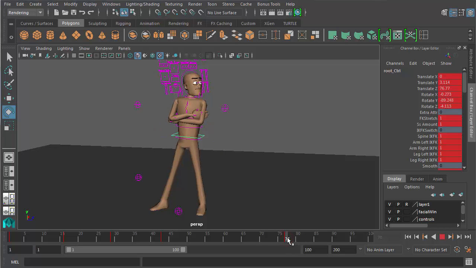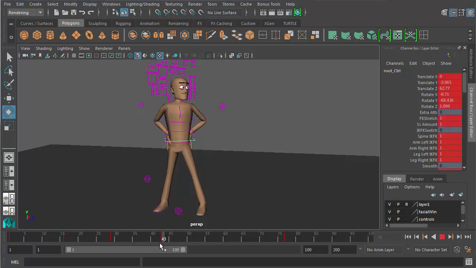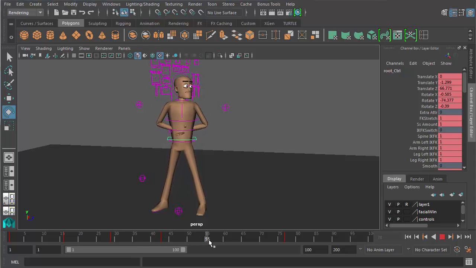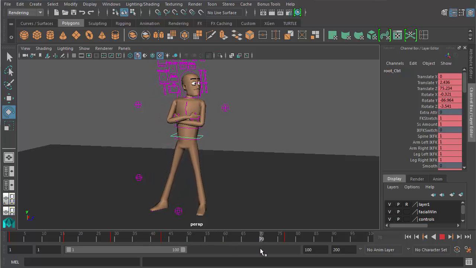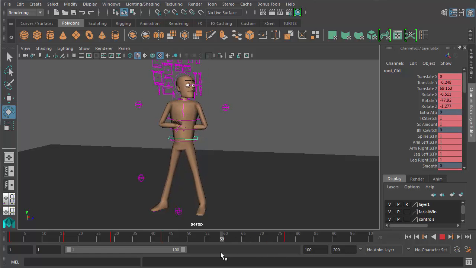So I've got my timing, and I have these key poses that I can then, I mean, his arms go through the body there to get to the arms folded. I don't want that. Maya didn't know I didn't want that. Now I can go back and refine them, and that's what we'll talk about more in the second part of this tutorial.